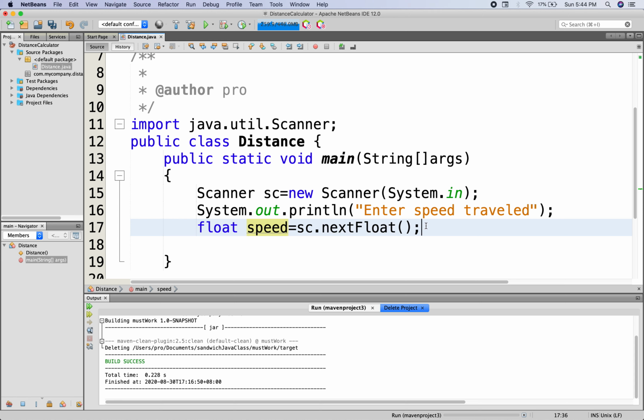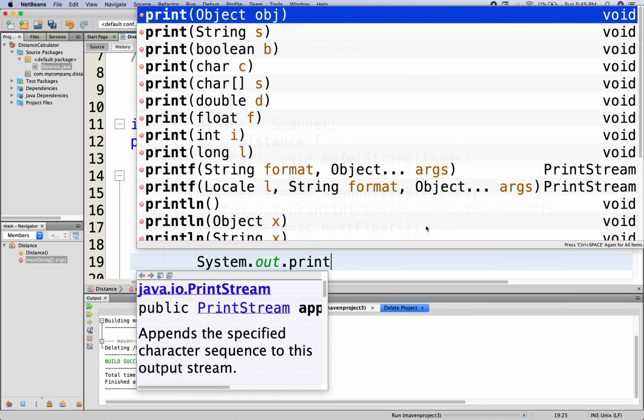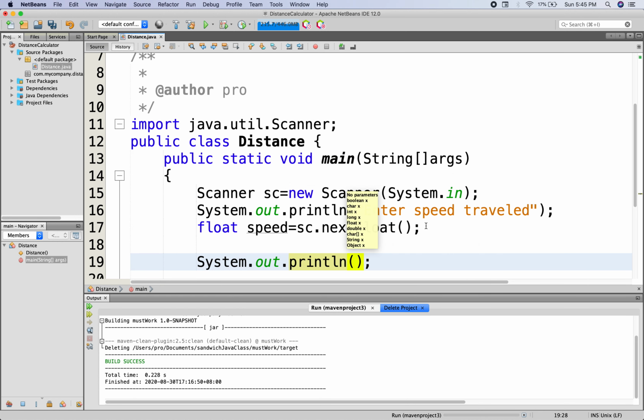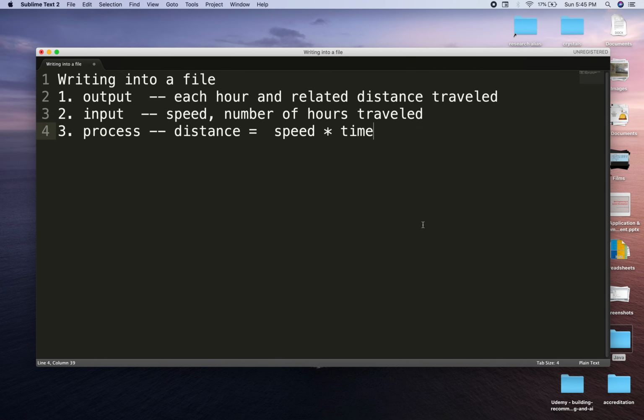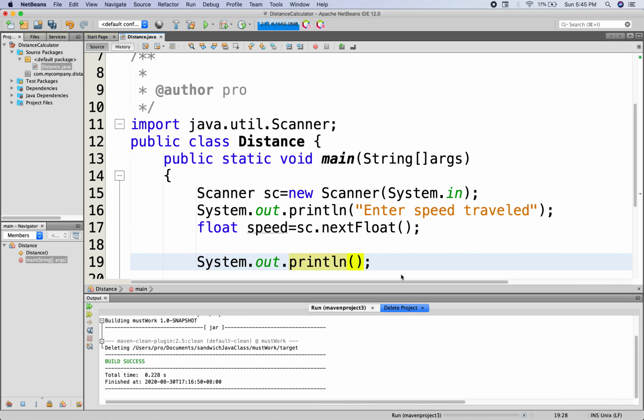Okay, so now the second thing we need to do is to also prompt the user to enter the time. All right, so time as in hours traveled. So say enter hours traveled.